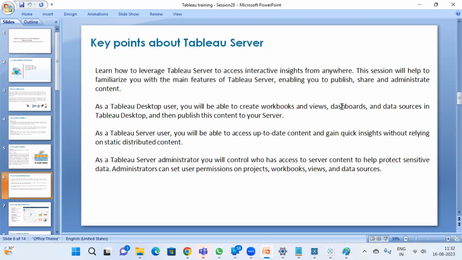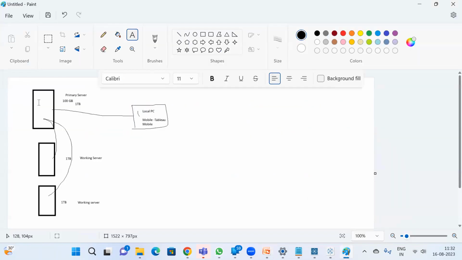Yeah, Rakib. Primary server means the one which will be maintained as the major thing. Let's say the whole data will be present only in this primary server. Only once this server becomes completely full, then we'll take from the other servers.